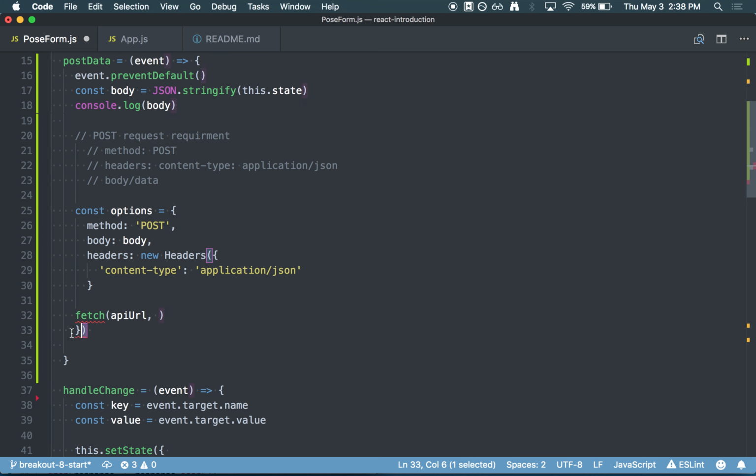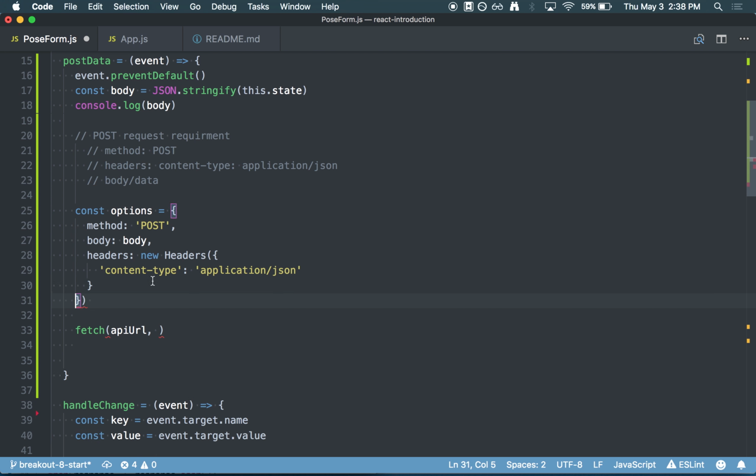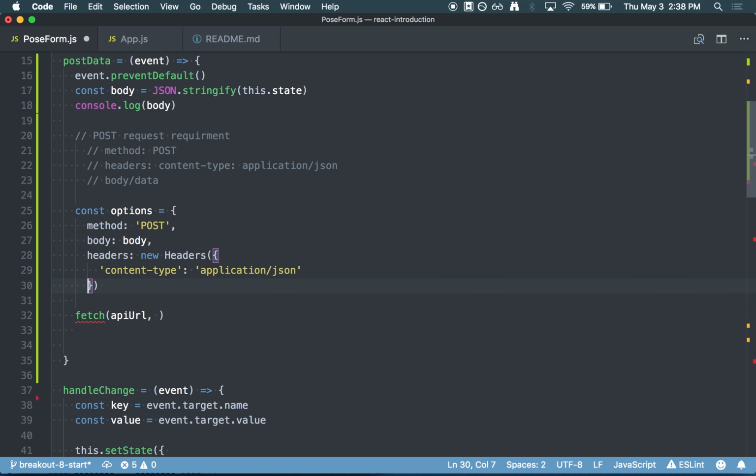I need this part as well, the headers. And then close the whole object off.